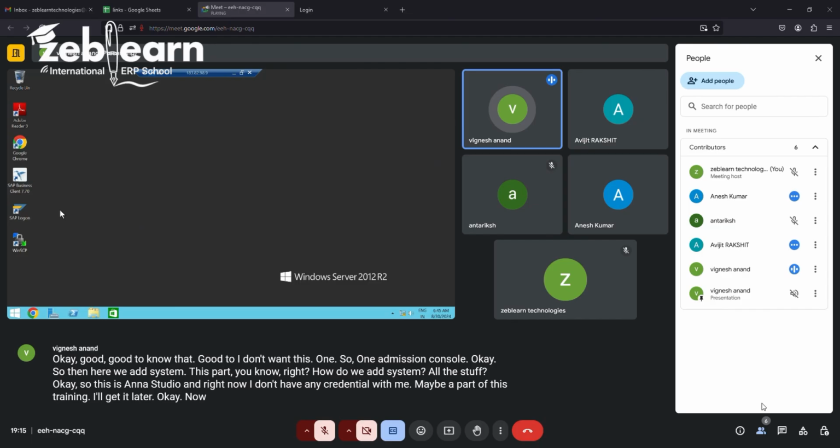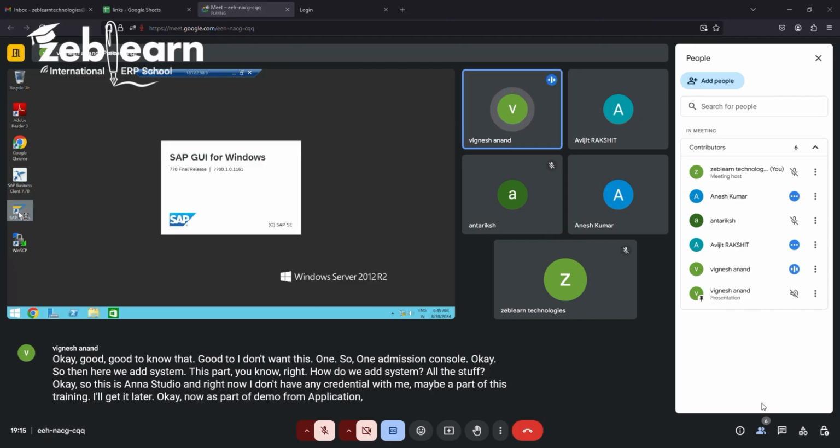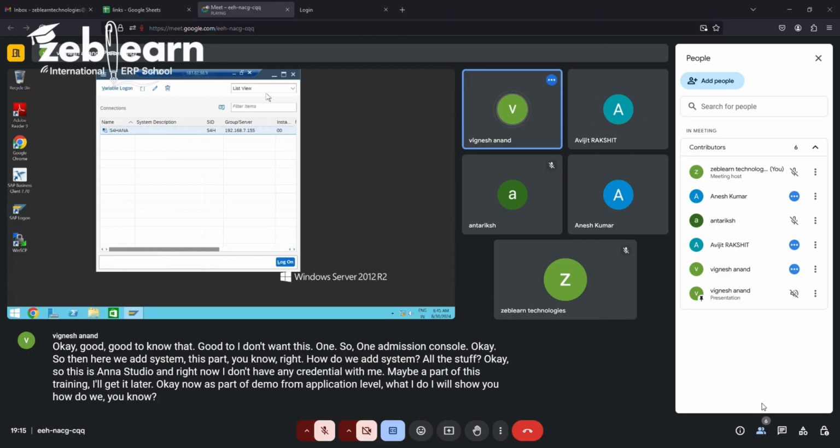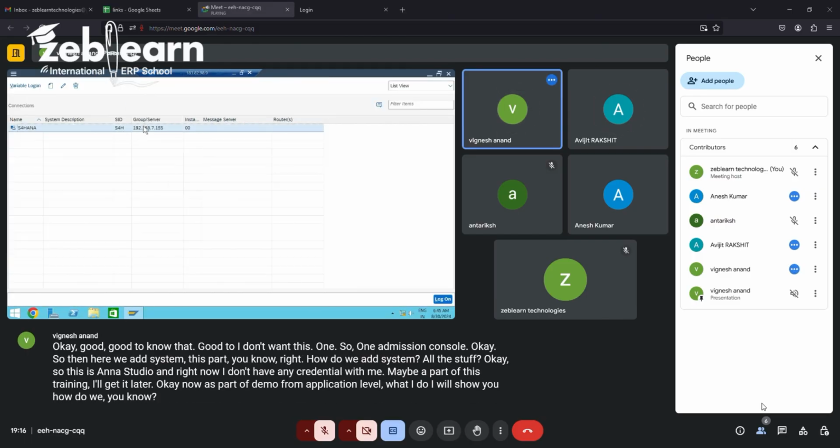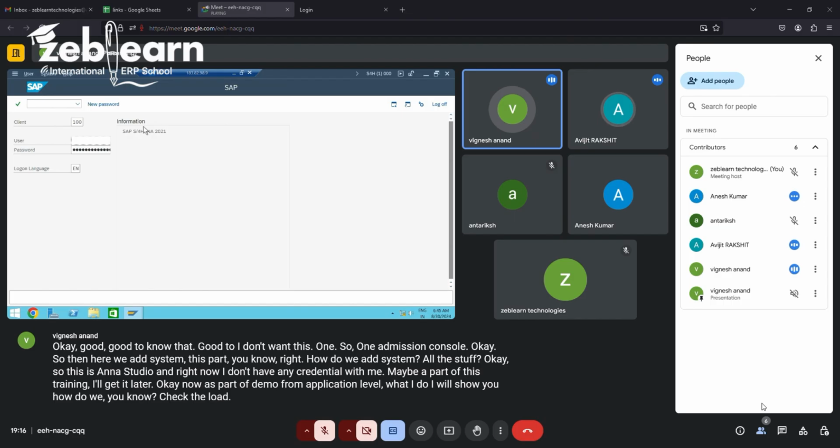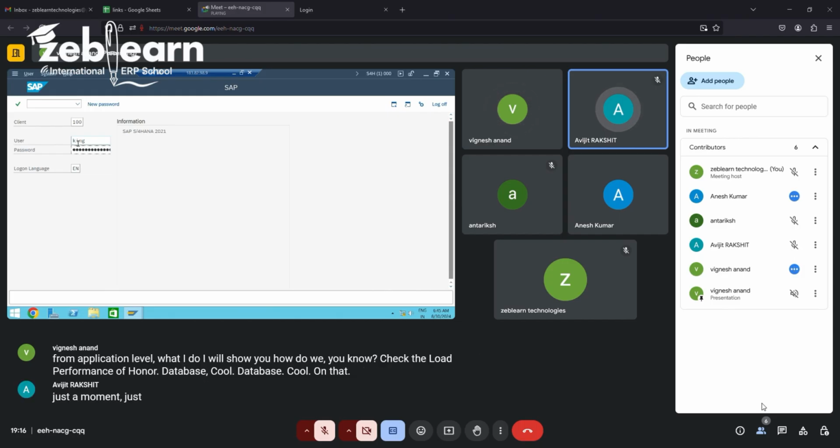Now, as part of the demo from application level, I will show you how we check the load performance of the HANA database. Just a moment. Cool, no problem.